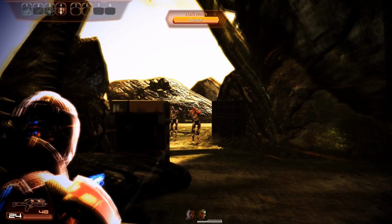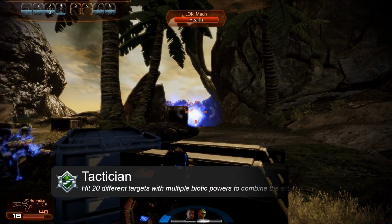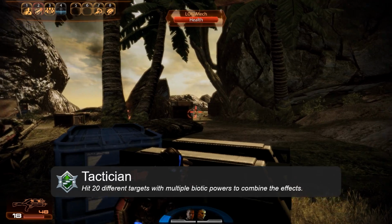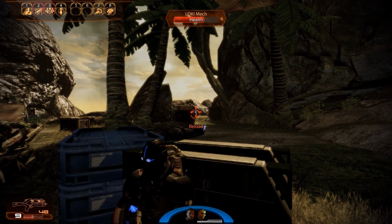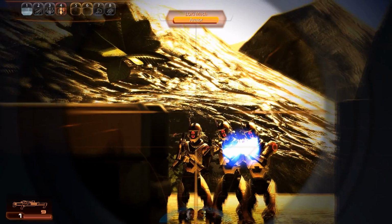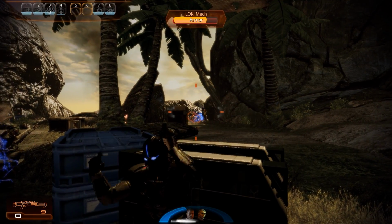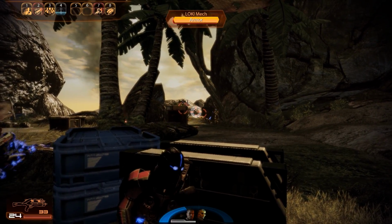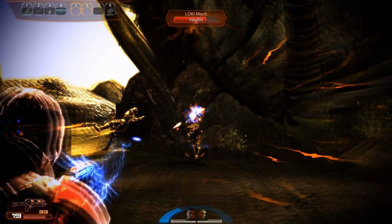And now we can join our 2 comrades behind the crates here, because at this point things are getting slightly more intense, although with the right strategy we should be able to handle the next wave of enemies easily. 1 more warp detonation then finally unlocks the Tactician achievement, but we won't stop using them now. Like I said earlier, especially against these comparatively weak enemies who arrive in larger numbers, the ability is actually quite useful. And this group of mechs here does indeed fit that description rather well.